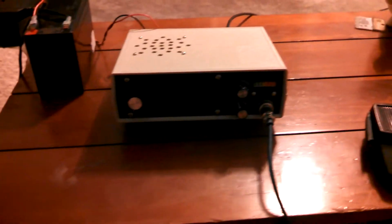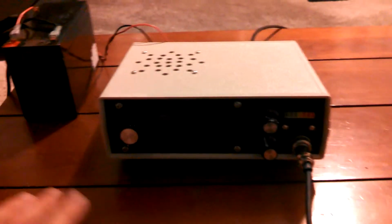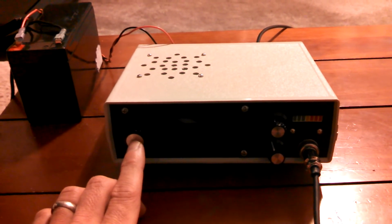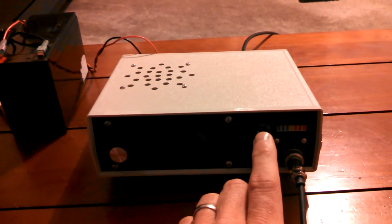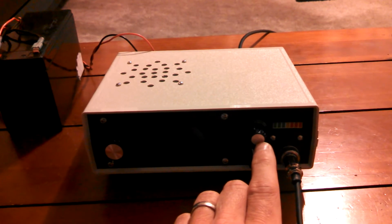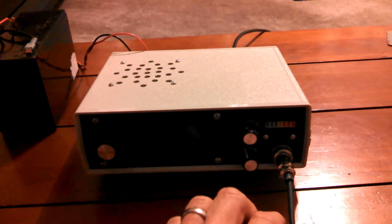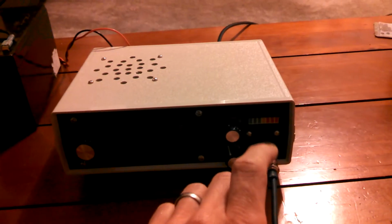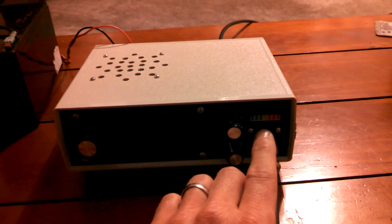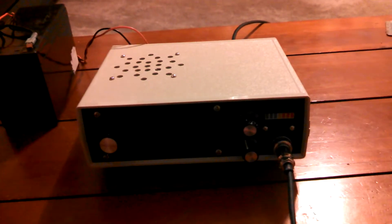So here she is. I haven't put the front panel label on yet, but the first control is your VFO. Second one on top, this is your gain control, and here's your mic gain control. I elected to go with the S meter and power meter. All set up, works great.